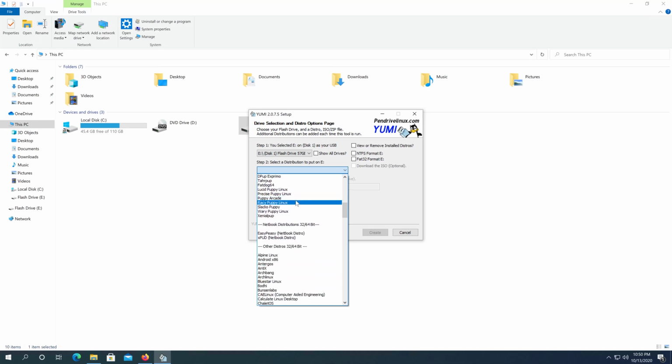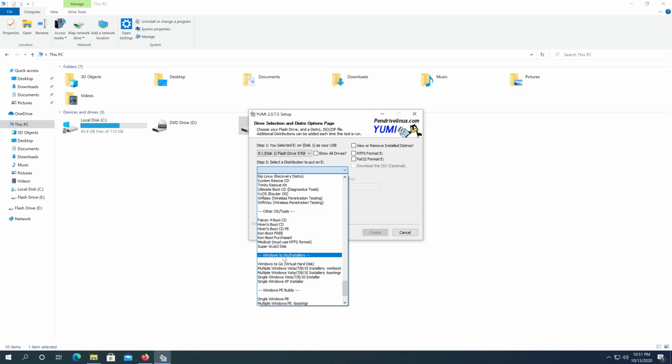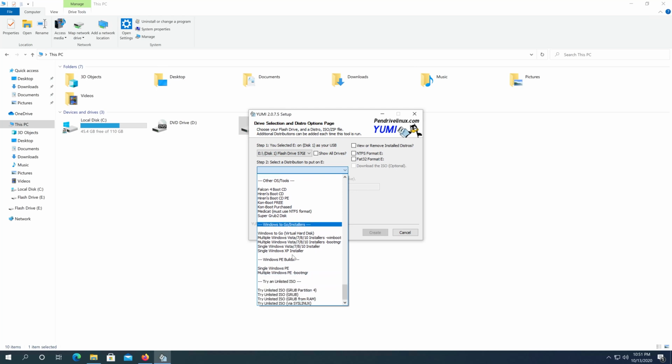And besides Linux, you can also find a lot of other distros such as Android, Alpine Linux, and other ones. Raspberry Pi desktop, and also Tails. And then there's a bunch of antivirus tools as well. And then system tools, and then Hiren's boot disk as well. And also it has Windows installations as well.